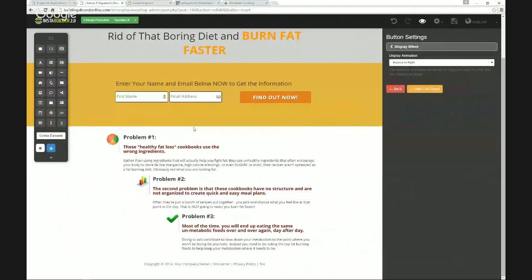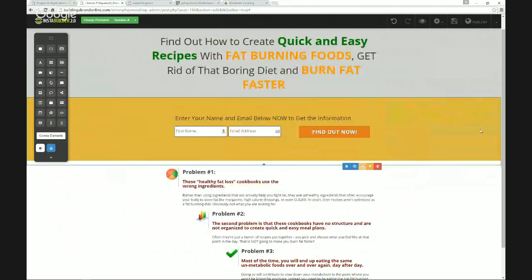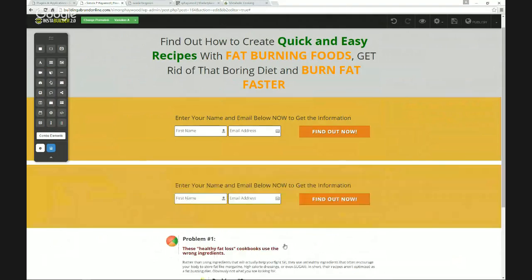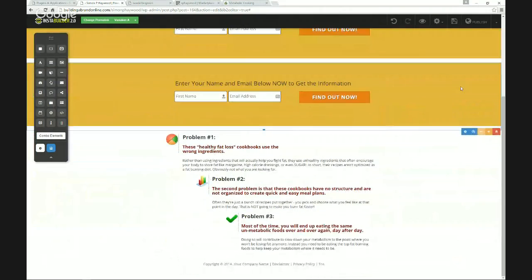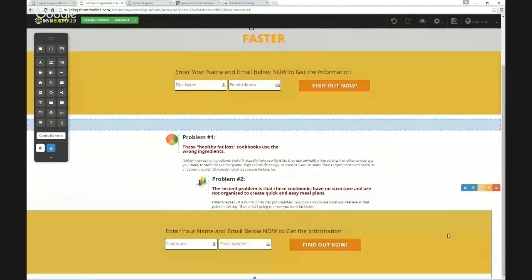Okay, so we can just copy all these elements and drag them down, right? If I wanted to just hide this panel and copy this element, I can copy that element and it puts it there, right? And then I can just take that whole element and drag it all the way down the bottom.